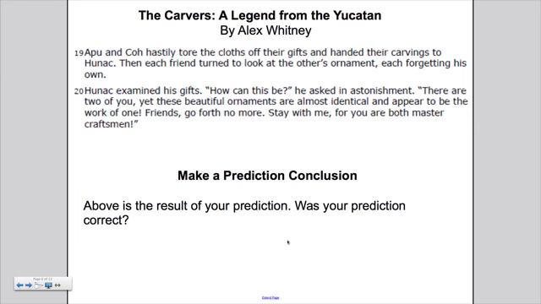Okay, let's look at the conclusion. Before you actually look at the conclusion, think about what you said and see if you were right. Okay, now read the text and unpause the video when you're done reading. Great job if you actually made the correct prediction. Don't worry if you didn't, we're going to have a lot of time practicing.